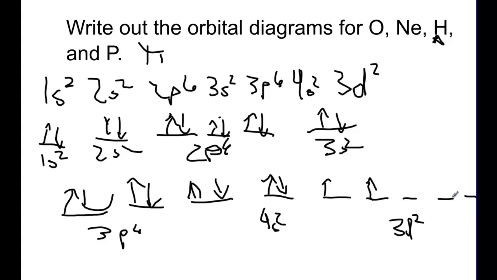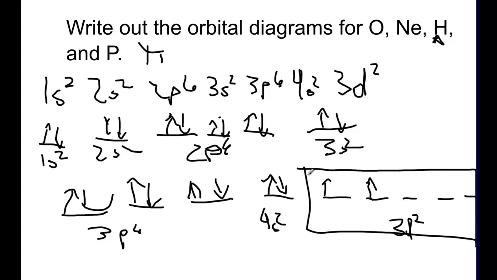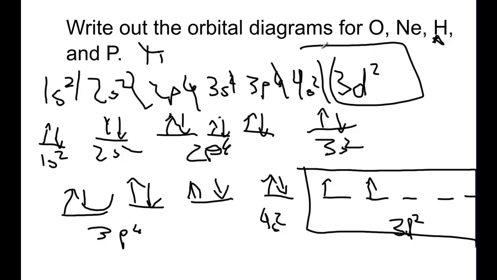That's okay. Remember, you can have 0, 1, or 2 in an orbital, but no more. Alright, so there's titanium. That's one that's further down. Mainly I did this so that you could see what a d would look like, because remember, you've got 5 orbitals to do, and how you might get there as a quick refresher on electron configurations. You got to go to the end of a block, end of a block, end of a block, end of a block, okay? Each of these represents the end of a block, so then you go to the next one, and that's where we get to our final one.